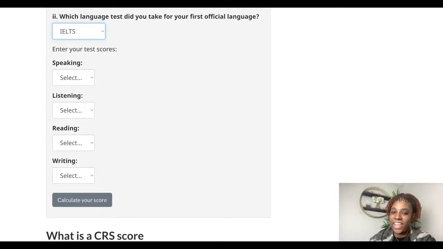Okay, perfect. So I gave you a little bit of background on how CELPIP is, and IELTS, and we also touched on PTE Core. Now, when you are doing your calculation to see what your scores are, this is the part where, based on how you believe your ability is, you would select the scores.